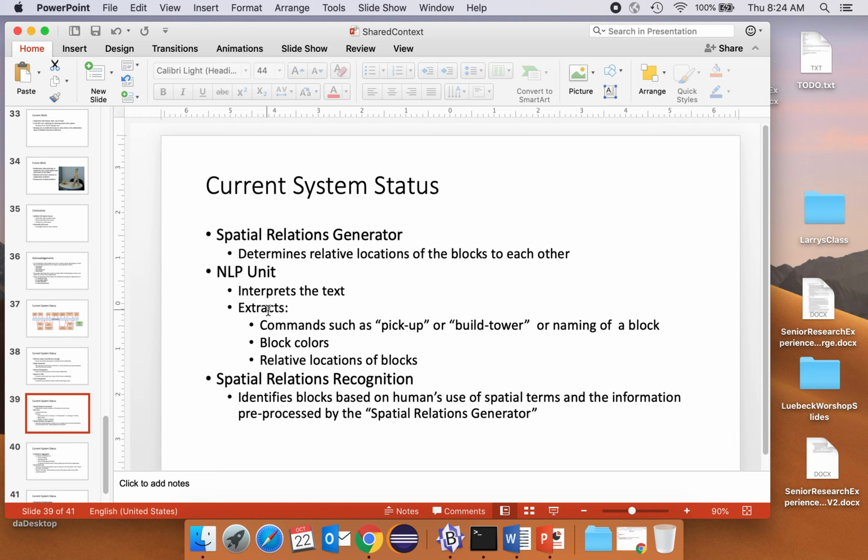I'm going to ask you to work on the HRC project for this course. I should tell you that there is a senior research project going on where the team is taking the NLP unit to a new level, and they're making excellent progress on that. It is going to be a much more robust system where we can process many, many more sentences. We don't have to say, I'm sorry, I couldn't process this thing. Some of you asked, geez, is there a more systematic way of doing the NLP processing?